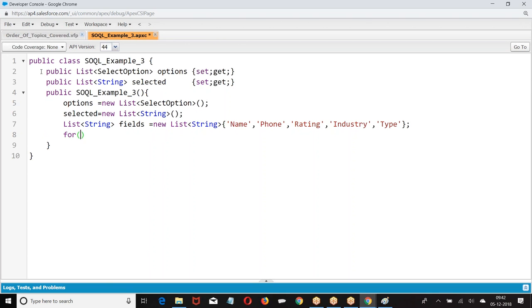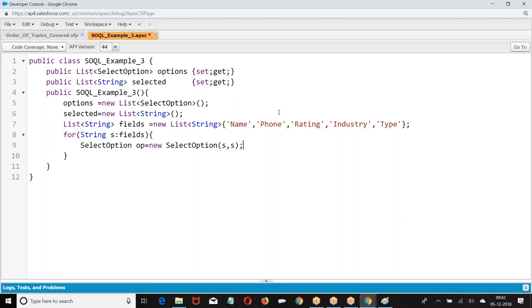Now take one field at a time. Select option. What is S? S is name. Item value is name. Item label is also name.